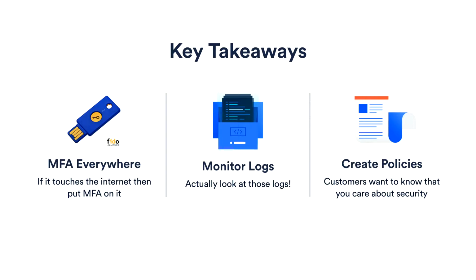Monitoring logs as well. I know a lot of people here log, they use debug logs, info logs, whatnot, but how many people actually look at their logs? And not just grepping through their logs, but actually alerting on them. So going through AWS, looking at and setting up alerts on certain triggers. The idea is you don't want to be looking through your logs manually. You want to be notified when something bad goes wrong.